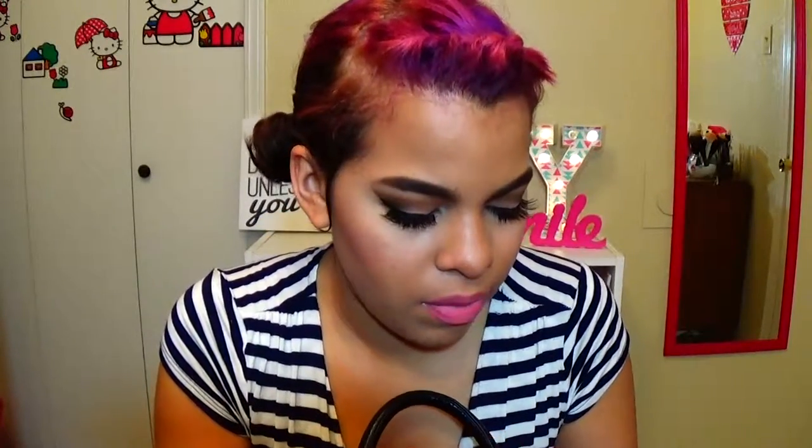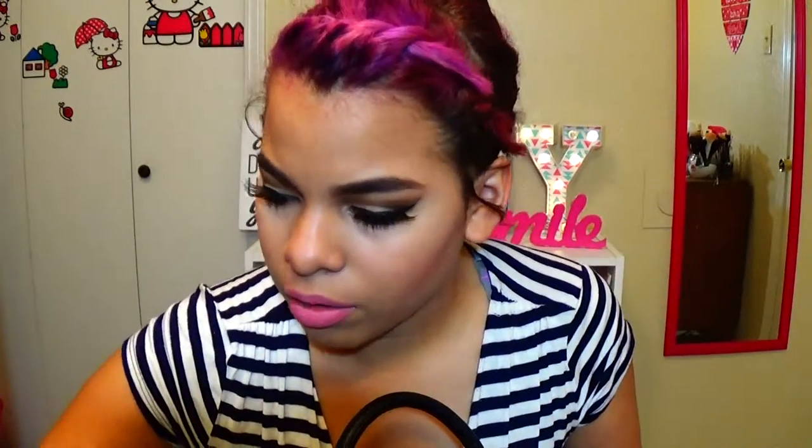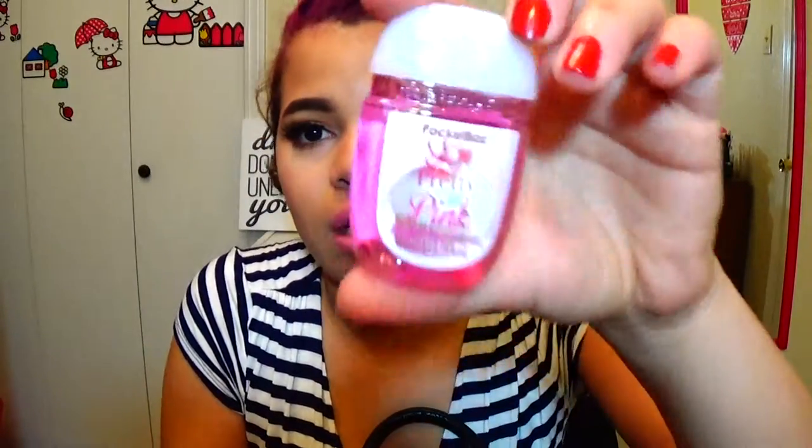I need to go and buy some that are spring, for the spring collection. So yeah. Then I have a CoverGirl OXXO lip balm. I think this is Punch. Yeah, this one is the Punch one. And I don't use this that often. I don't know why I even have it here. But I don't use it at all, I think. I don't remember. Another hand sanitizer in Pretty in Pink.